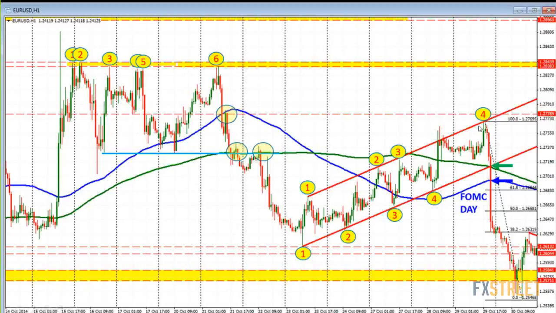But you could have gotten short here with a stop above this level, or somewhere above. Maybe even higher, a high above that level, but you can go up to this old high right here, put your stop there, and sell it here. And if you get lucky, you can live through the FOMC decision because you have profit in the trade. You invest that profit, and the market comes back down.